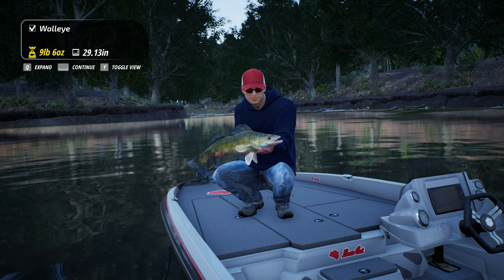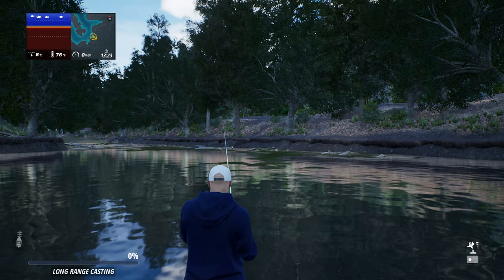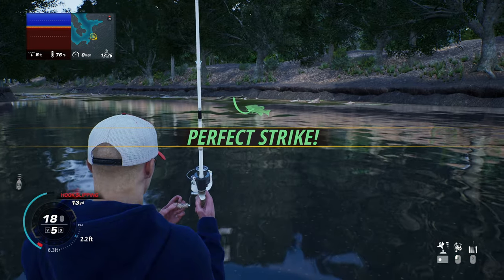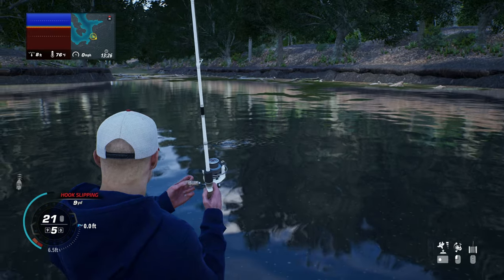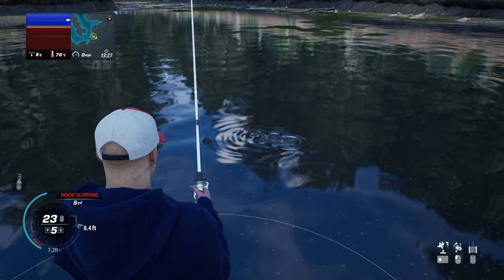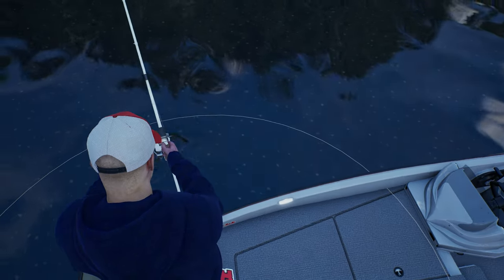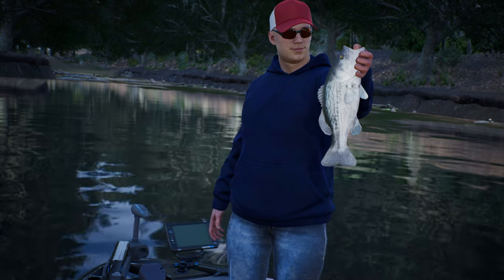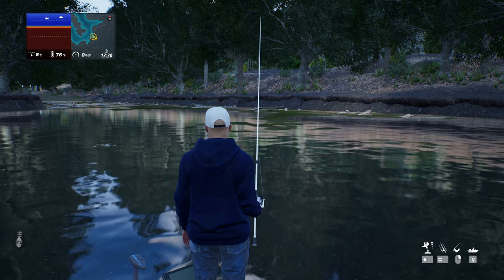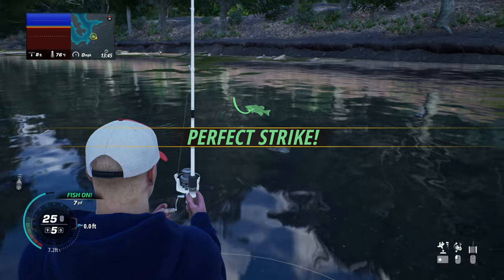A fish right next to the boat. It's like I'm parked on them. All right, can I get one more big one? Like, there's one more interesting something. Oh. It's a tiny one. They seem to do the worst. Got it. Yes. 1 pound, 6 ounce. All right, one more, and then I think it's about lunchtime.